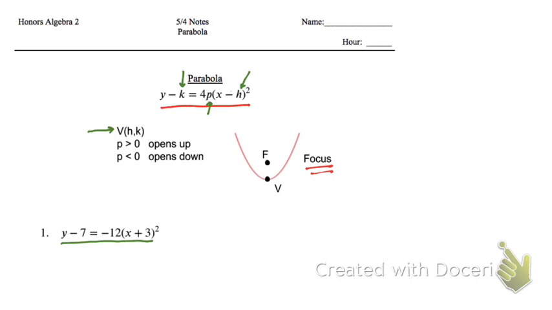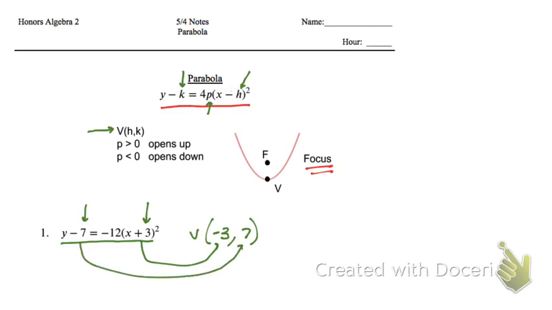So number one, what we probably ought to say is, how do we know this is a parabola? Well, because only one variable is getting squared. The y is not getting squared. Anytime only one of your variables gets squared, it's a parabola. So we can look at this and say, all right, what's our vertex? Well, we've got plus 3 in here on our x, so that'd be minus 3 for our h. Our k value is right here with our y. So y minus k, if it's y minus 7, then k would be 7. So again, plus 3 here gives me a -3 there. Minus 7 there gives me a positive 7 there. So that's that switch of signs that I'm talking about.